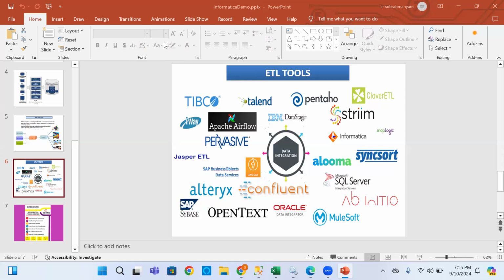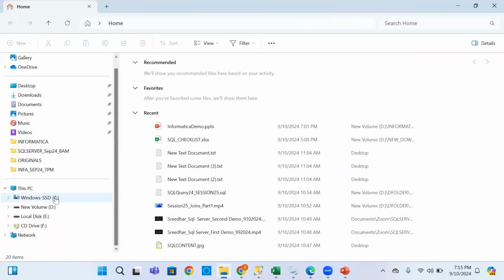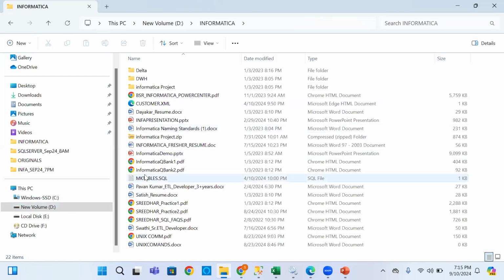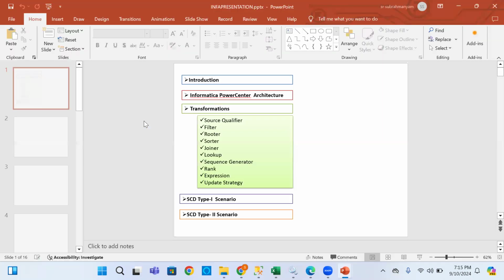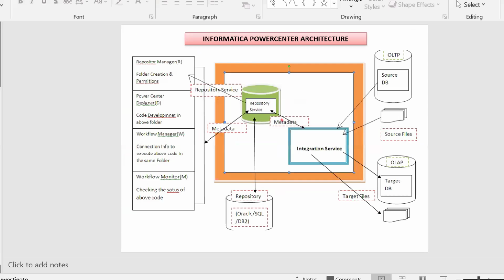Right, guys. So see this Informatica. Informatica is a client-server architecture.